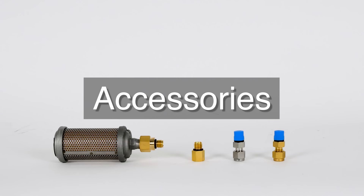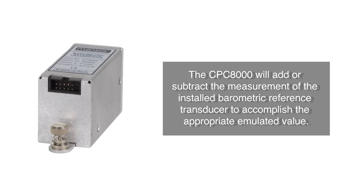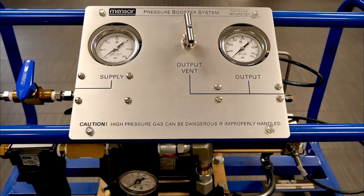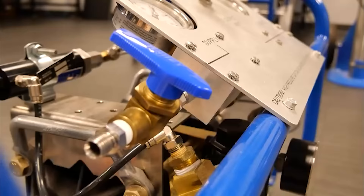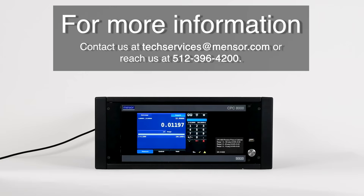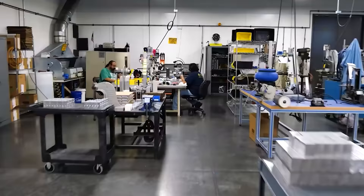The CPC-8000 can be ordered with different accessories. A variety of fittings are available at the time of order. The optional barometric reference transducer allows gauge mode instruments to operate in absolute mode, and similarly, absolute mode instruments to operate in gauge mode — changing modes is easily accomplished from the front panel or over the remote interface. To control pressure, the CPC-8000 requires a pressure supply of 10% above the full-scale primary transducer's range. A pressure booster can be used to generate extra supply pressure — the pressure booster model 75 requires at least 300 PSI to operate and can generate up to 7,000 PSI. For more information, contact us at techservices@minster.com or reach us at 512-396-4200. Minster's pursuit of innovation and quality through continuous improvement is fueled by meeting the needs of our customers.